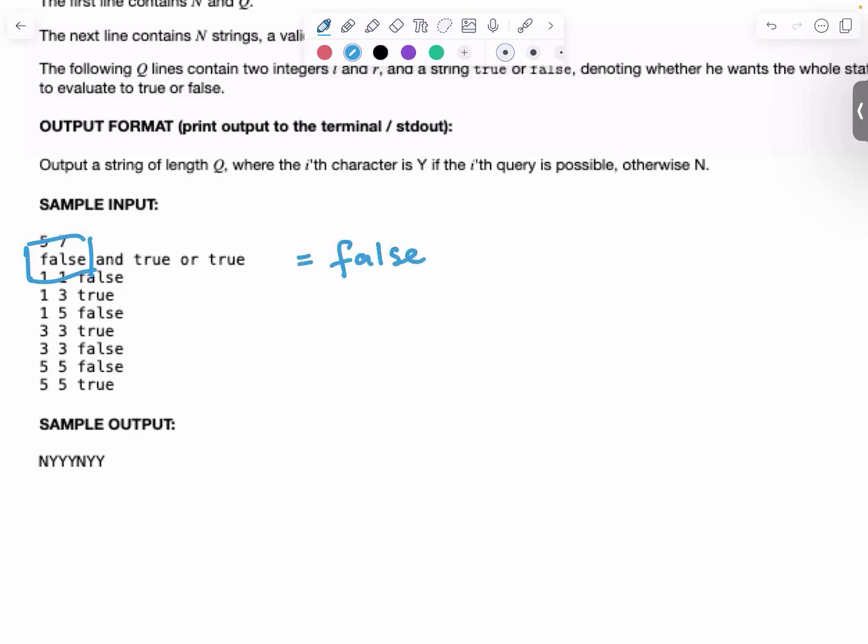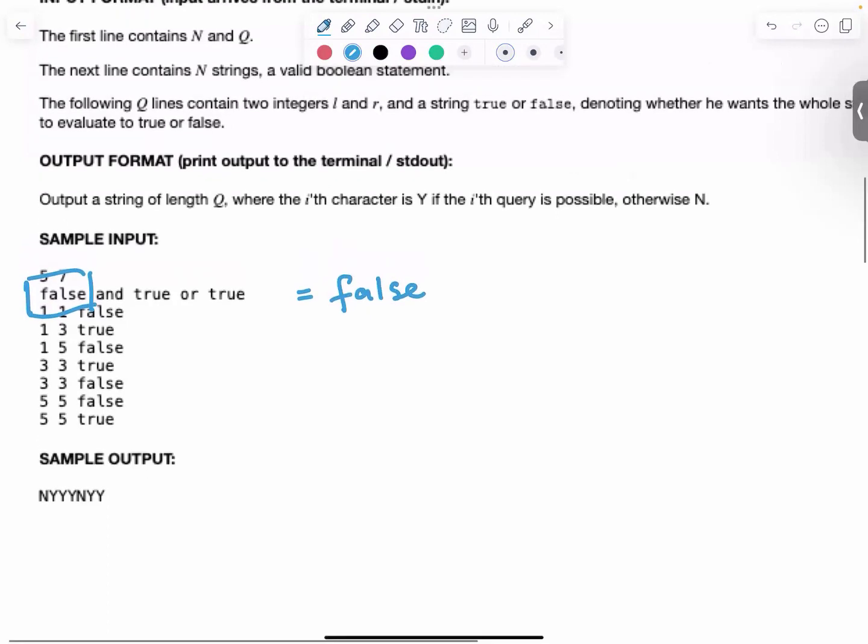But this actually isn't possible because we process ands first and ors second, and there's already a true statement over here. So no matter what this stuff evaluates to, we'll just or it with the true, and no matter what, the expression will still be true. So as you can see, the first one it's not possible to make it false.